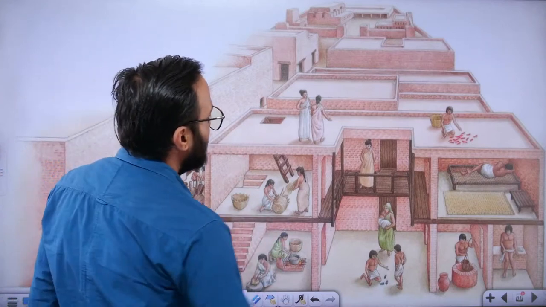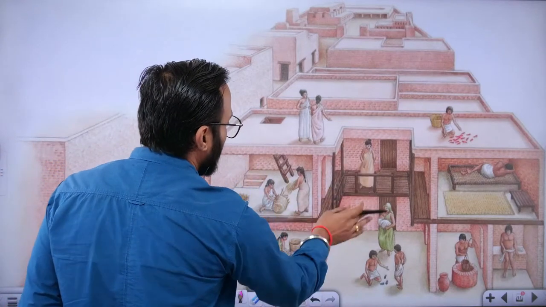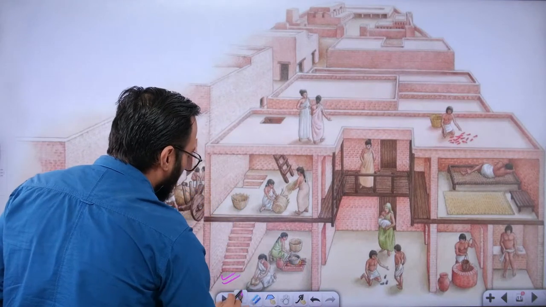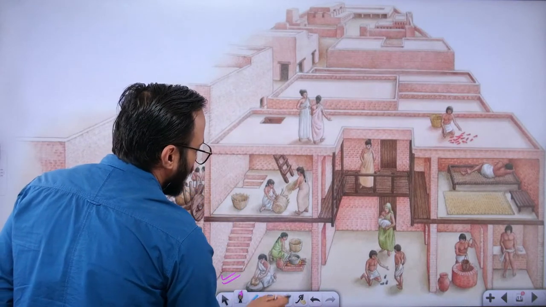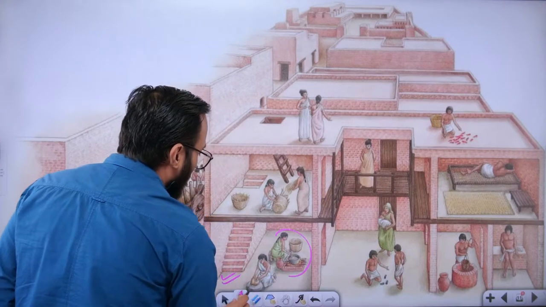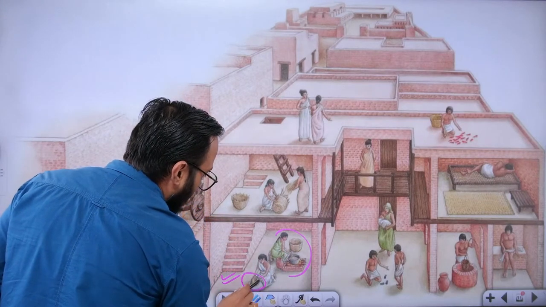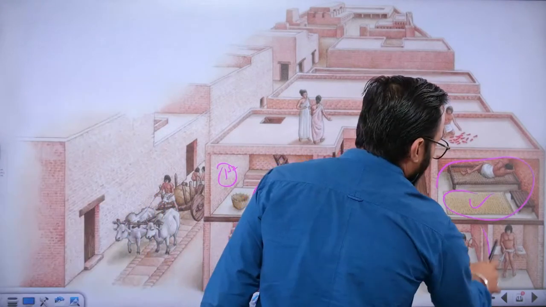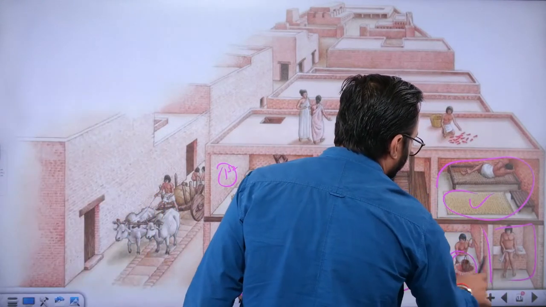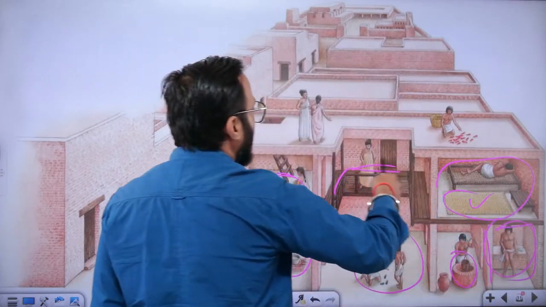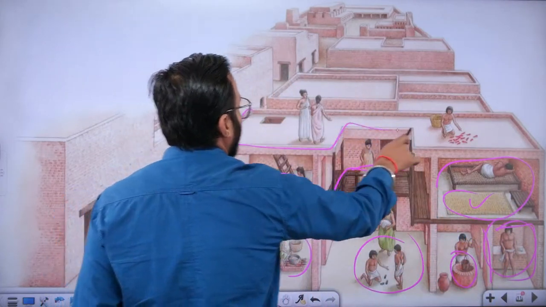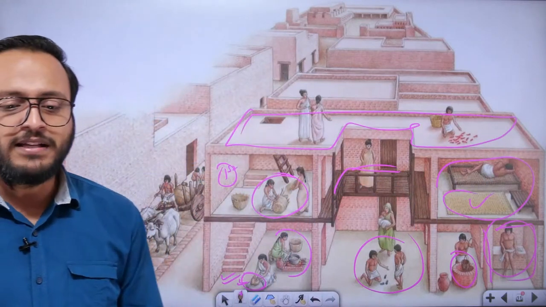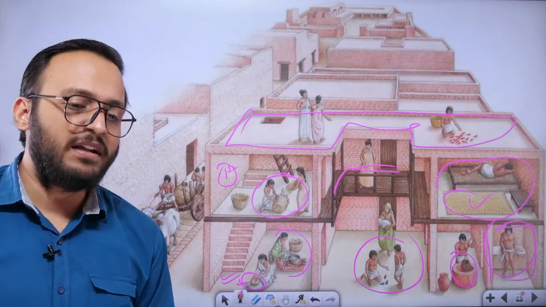of the house. This is a section of the house. This is basically one half of the house. This is the ground floor. On the ground floor, you can see the kitchen is there. You can see probably the stone based crush is showing. Okay, this is showing the well and the bathroom here, and there is a presence of a roof as well. So something similar like that the houses might be constructed.